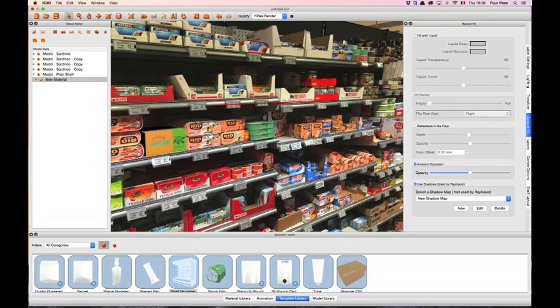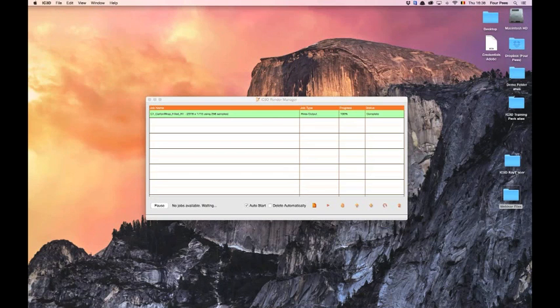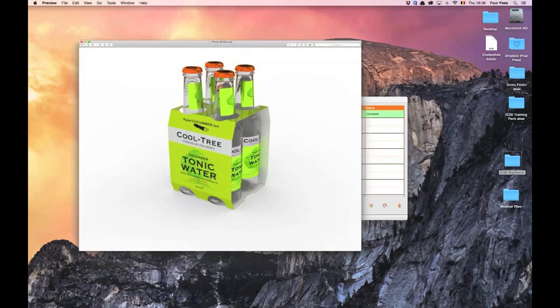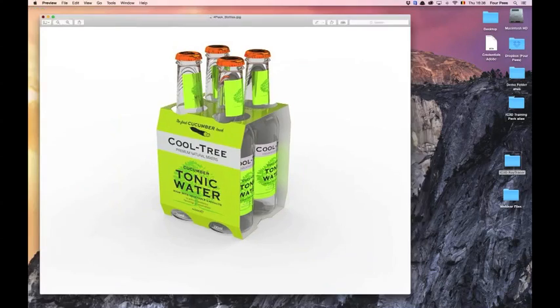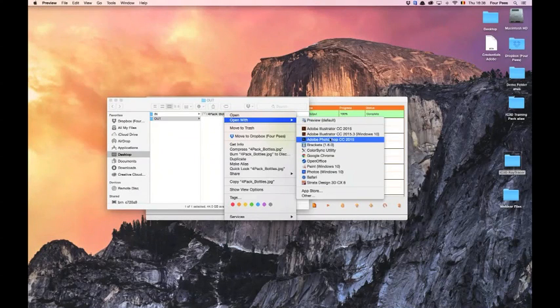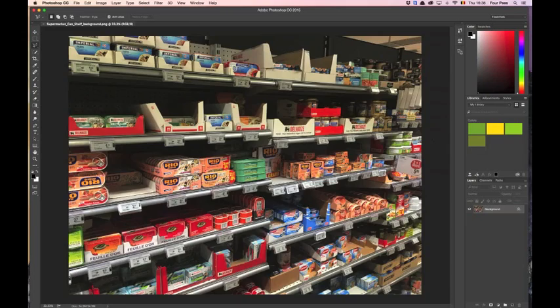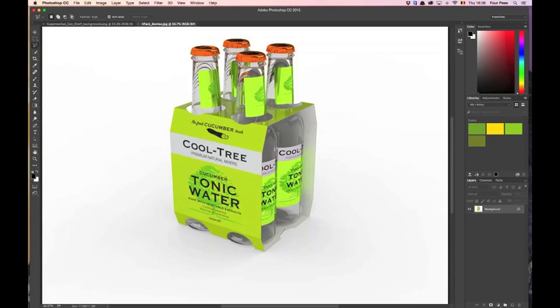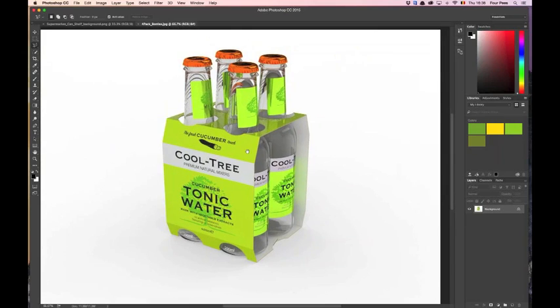So those are the main 4 or 5 new features that we will see in iC3D Suite 4. I can see here now that my ray tracing on my original image is completely done. I will actually open this in Photoshop to give you the right view. So now we have an image looking like this. You see that this is very sharp, very crisp from an image point of view.